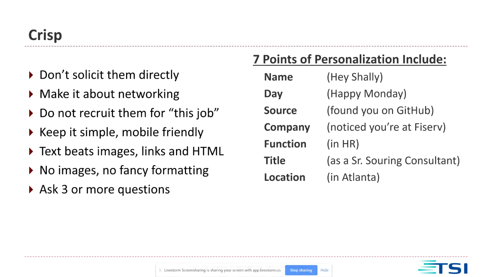Then we need to keep it simple, especially because of mobile. Mobile is the majority of how people open their emails these days. They might read it again on the desktop, but most of the time people check their email on their mobile phones. So if your message doesn't fit into a screen and isn't scroll friendly on a mobile phone, it's very likely it'll just end up getting deleted, ignored, or moved to the bottom of the pile.